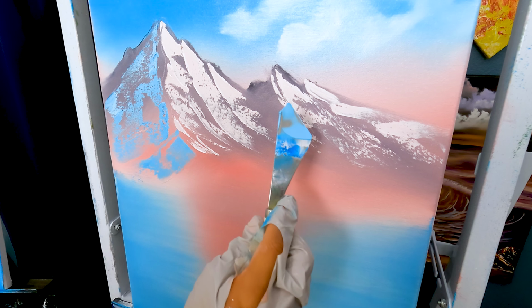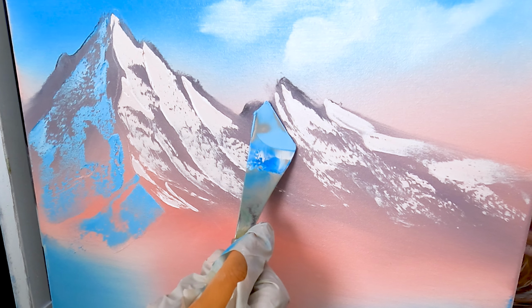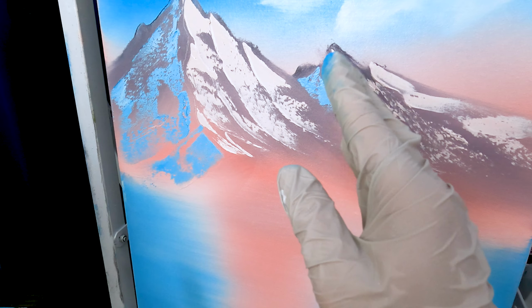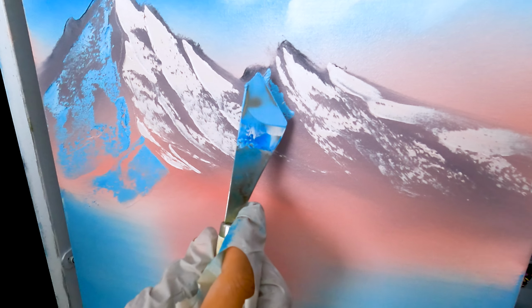But you need to add light pressure and let the paint grab and don't add too much into it. You got this. Very light. Hey, there you go. See how much lighter that was? But now go back over this gingerly. Okay. But you gotta turn the knife up to create a connection between these two.